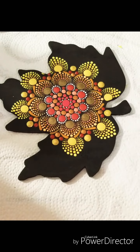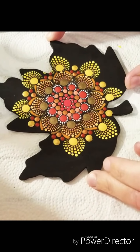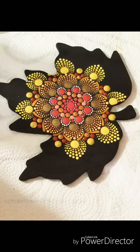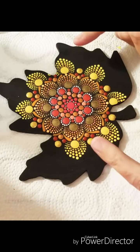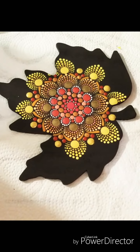I absolutely love it when you walk away from a piece and then come back to it, because it's like seeing it a whole new one. Just sang my daughter to sleep. Well, sang to her and tucked her in, but now coming back to this, I'm actually pretty excited about this design. It's really kind of nice. The only thing I'm thinking is that the yellow, if I continue on with yellow, it's going to be too overpowering, so I want to keep tucking in to bring out the colors from the center. And then maybe finish these off with some white, just to kind of give it that last pop.